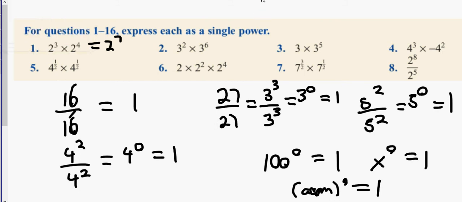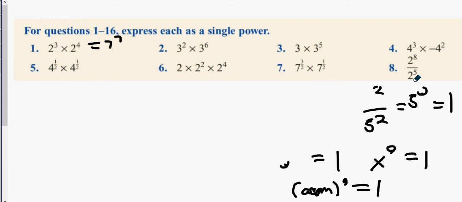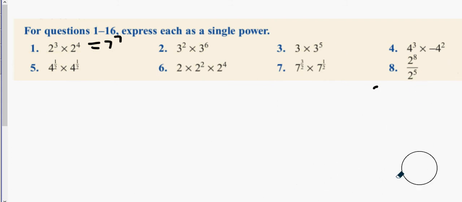We're now moving on slightly further. We're going towards 2 to the power of 8, take away 2 to the power of 5. Anybody tell me what to do with that? Question 8. 2 to the power of 3. Just 8 take away 5, no bother.